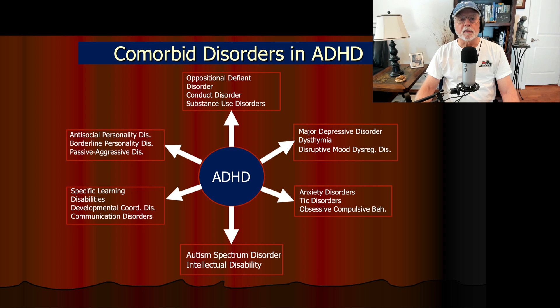And here's a variety of the disorders that occur with a higher rate of probability than one would expect by chance, meaning based on the base rate of the other disorder in the population. For instance, over 65% or more of ADHD children go on to develop oppositional defiant disorder. That's a very high comorbidity in kids. In adults, we know that anywhere from 35 to 50% or more will eventually develop an anxiety disorder along with their ADHD and so on. So as you look around this slide, you can see that there are many disorders that link up with ADHD.